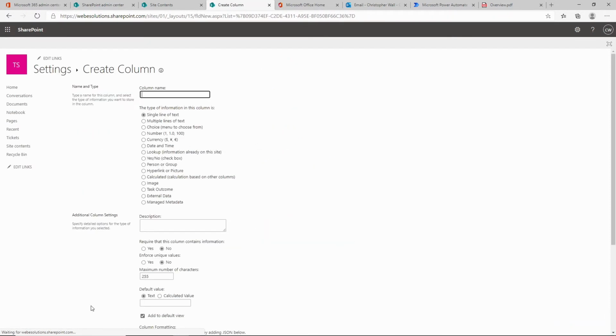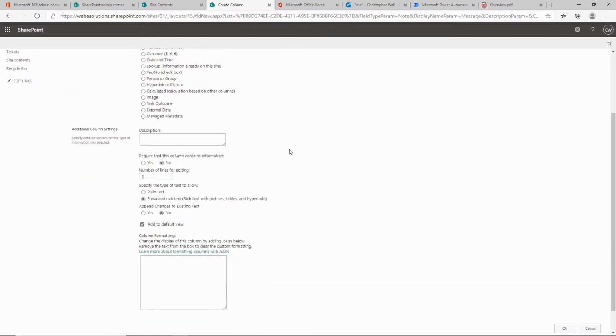And we'll add another column, and this one will be message. And this will be a multi-line of text. And if we scroll down, we can see over here we've got an option to append changes to existing text. So when you select this, basically what it will do, your first item that you add into your text box will be saved as the comment or the message.